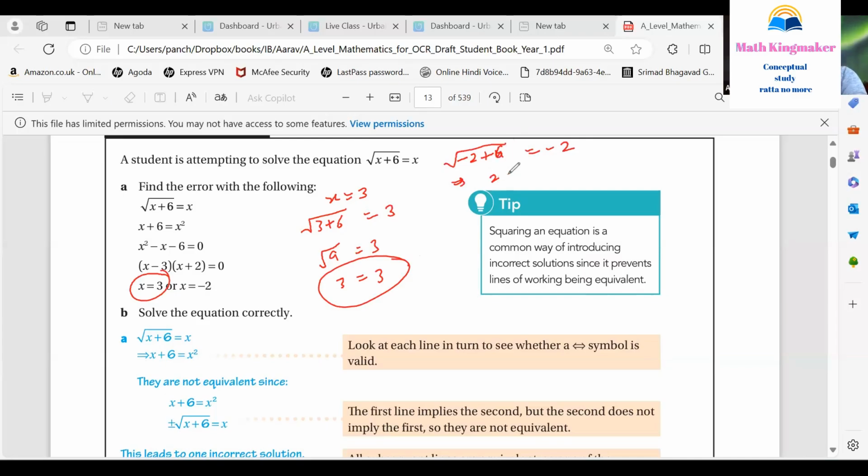Sorry, it is 6. And then, is it possible? No, it says 2 plus 2. The top one is +2. -2 plus -2 plus 6 is 4. Root 4 is 2, and minus root 4 is -2. On the right hand side you are getting -2. Is it possible that 2 equals -2? No. That means this is not satisfying the equation, so we cannot have this value. So you cannot take that negative value here.